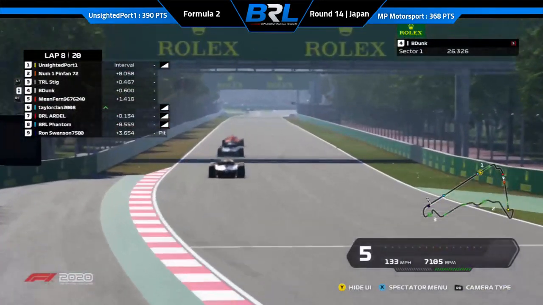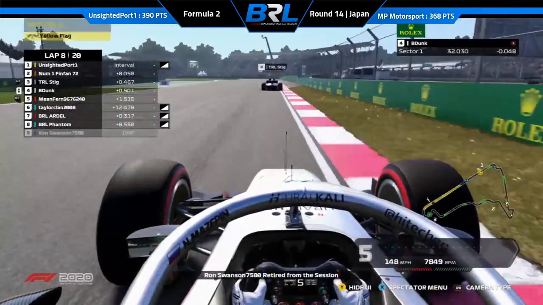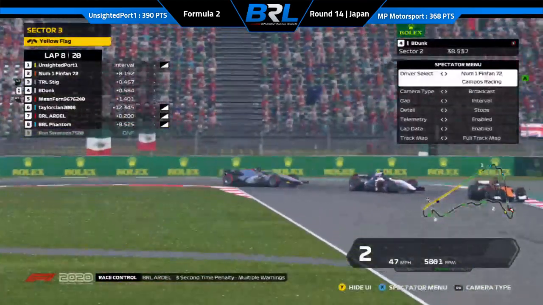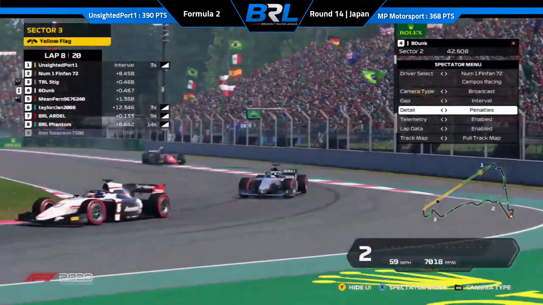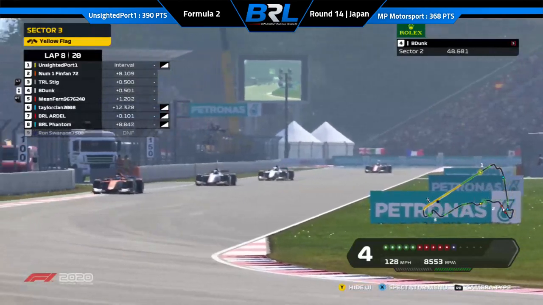Stig is now going to be under pressure from B-Dunk if he's not too careful. Looks like Stig didn't get the best run out of turn 3, and that's going to be Ron into the pit lane and retiring from the session. 3-second time penalty again for BRL Ardell. Let's go look at the time penalties. That is going to be 14 seconds already for Phantom, 9 for Ardell, 3 for Taylor Clan in the Dams.